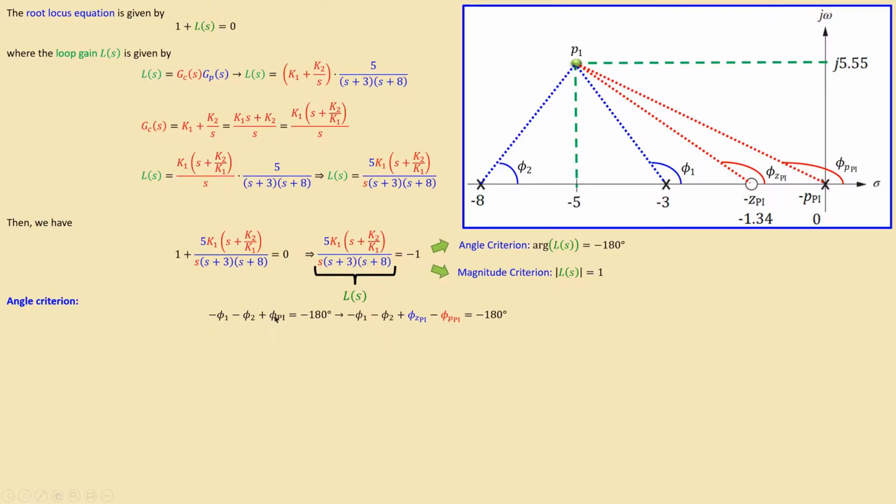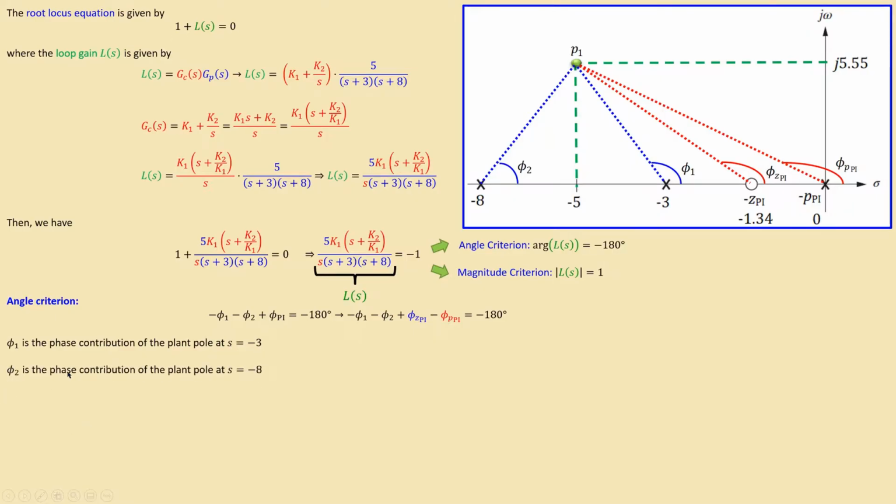I have just written down here the phi pi, but if I work it out, I have this. Now there is one important note here. The phases of the poles are taken negative, because the poles are always in the denominator, and the phase contribution of the 0 is always positive. That is why we have a minus sign before phi1, phi2, and also phi pi. The only plus is at this 0, so you can see that here. If you have this, then you have the correct statement. Now phi1 is the phase contribution of the plant at s equal to -3.